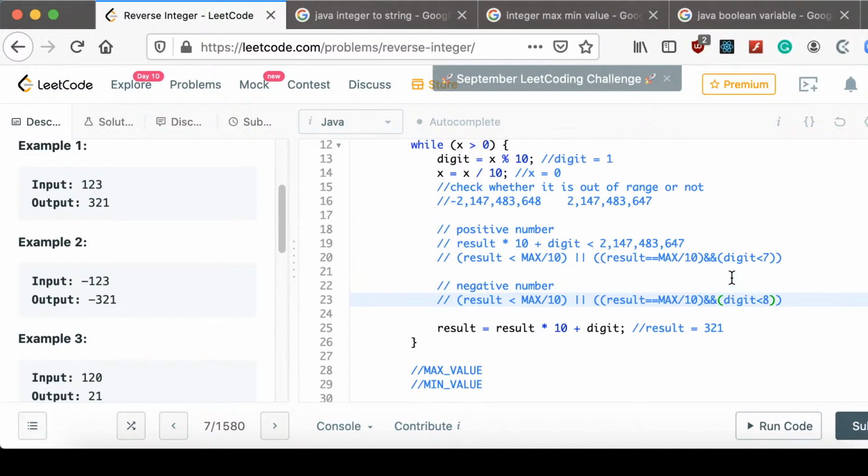So here we have to make sure that if result is smaller than the max.